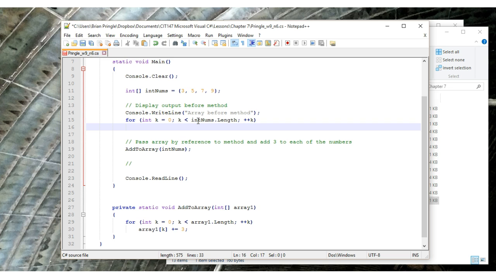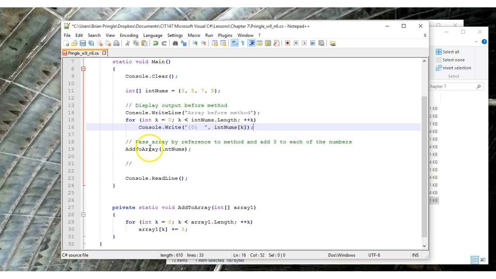And so what I want to do is I'm going to say Console.Write. And what am I going to write? Well, I'm going to write out {0} and a couple spaces. And what is {0}? Well, {0} is nums[k]. All right, so we're going to write it out on the screen. We're going to write each element.